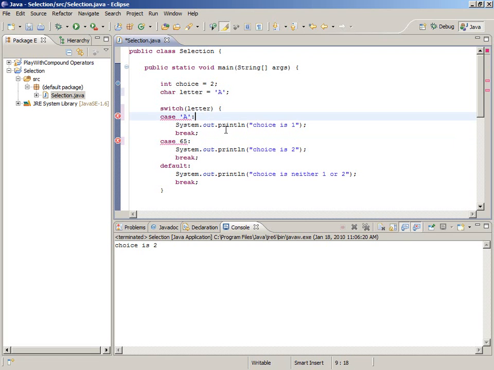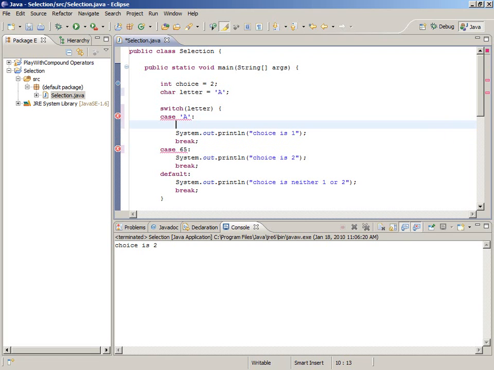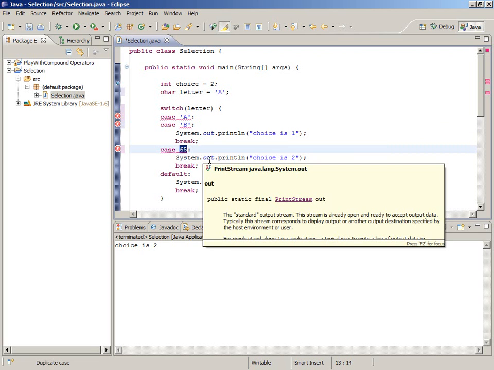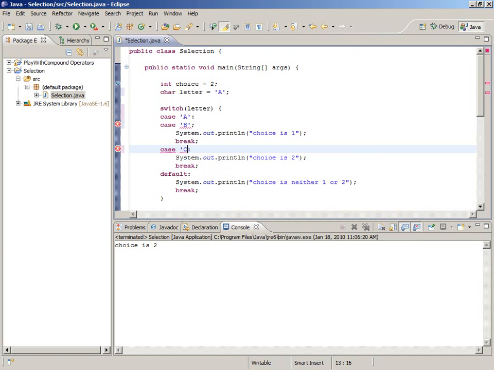But it's possible that you would want to use letters as your case values. Whoops, there's a common bug, putting a semicolon there instead of a colon.